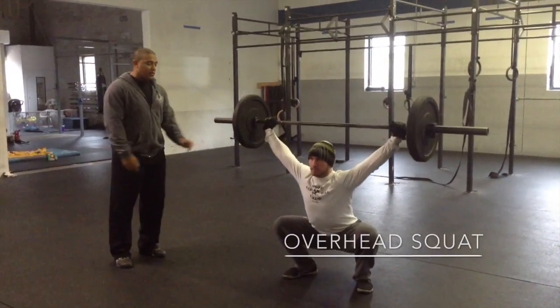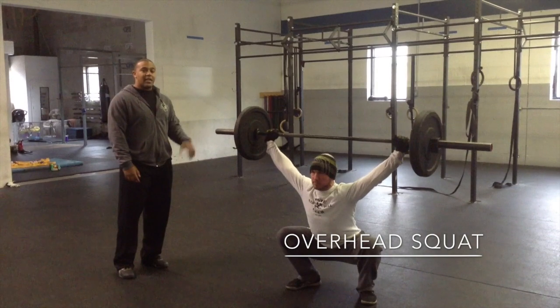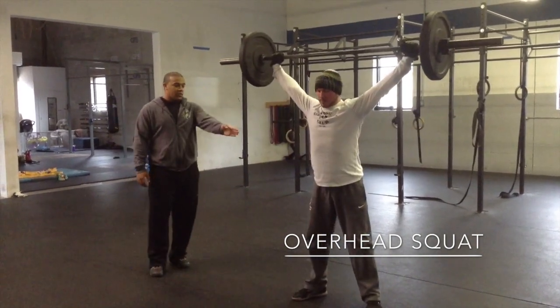He's going to descend to the bottom, crease the hip below the top of the knee. He's going to stand tall. I'm looking for a straight line, shoulders, hips, and knees.